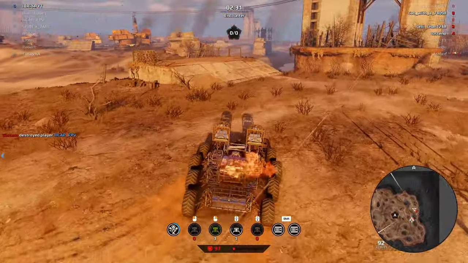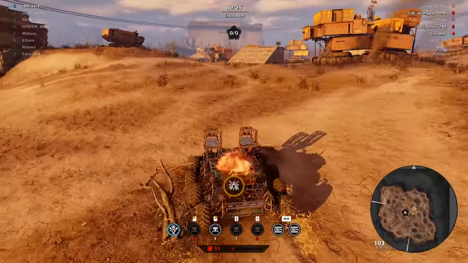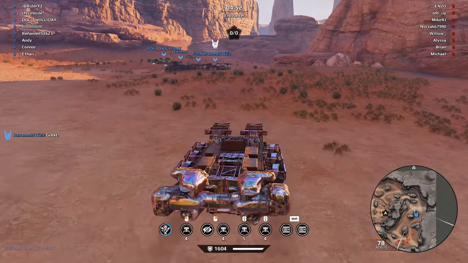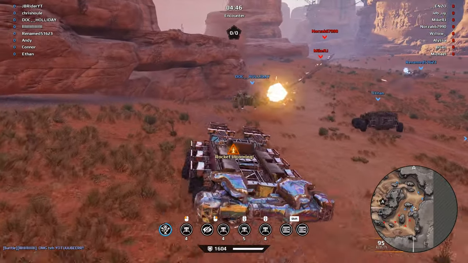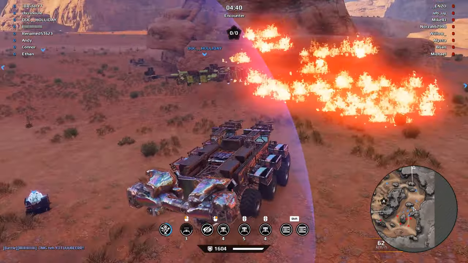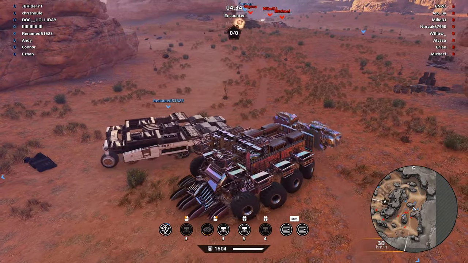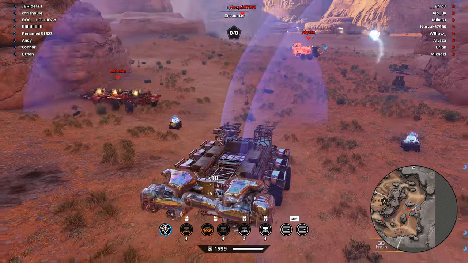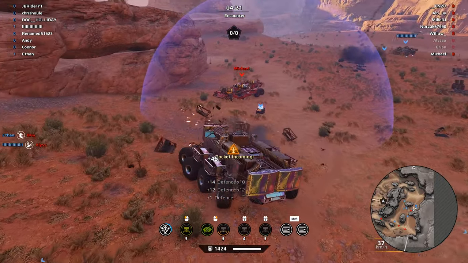Well, I tried. That didn't really work out as how I wanted to, but hey. Let's try again in the next match. All right, so this should be an interesting map to try it on. Everybody's gonna go here anyways, so I can just put my shields up here. There you go. Okay, I'm running out of shields now, so that's not a good idea.